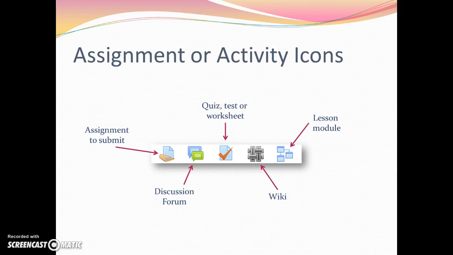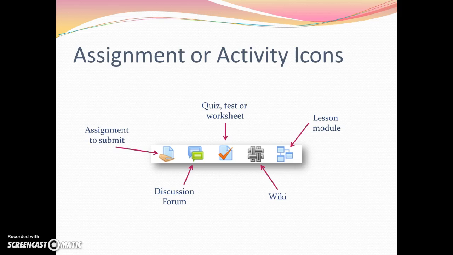All right. Some assignment icons or activity icons. So when you see these little icon pictures to the left of anything throughout the week on My Course Connection, it means you need to do something. A piece of paper with a little hand, that means that is an assignment. You will click on it, do the assignment, and then scroll to the bottom and make sure you click Submit to turn it in. The next one there, the discussion forum, you will have assignments each week to partake in a discussion and give your opinions or feedback, your thoughts, anything there.